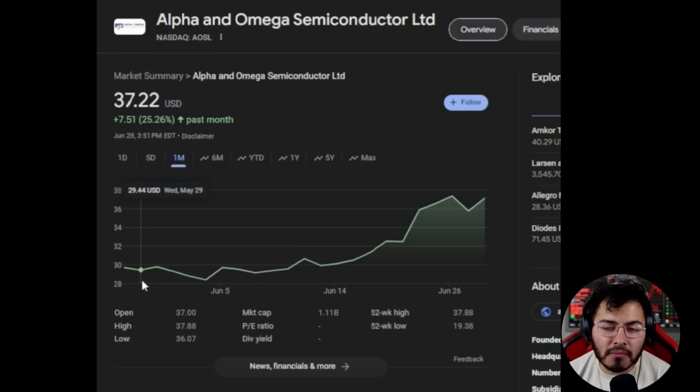So like I mentioned, for me, not necessarily a company that's going to go bankrupt. With the $1 billion market cap, highly volatile. If I was to open a position, it would be a small position. I would never make this more than 3% of my overall portfolio, or maybe even 2% of my overall portfolio. But if it is a winner, I can definitely see this 2xing or 3xing because of the growth of AI.